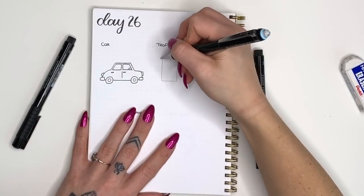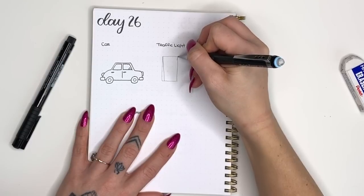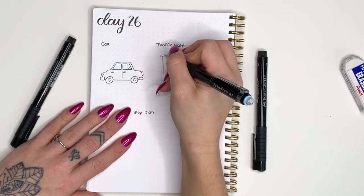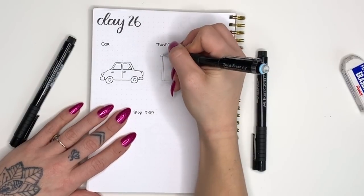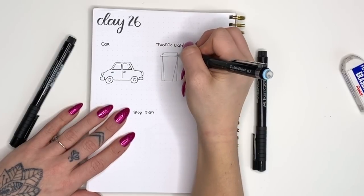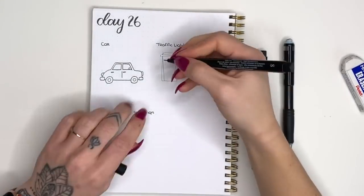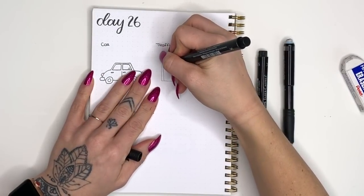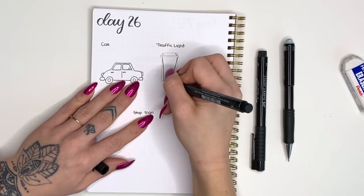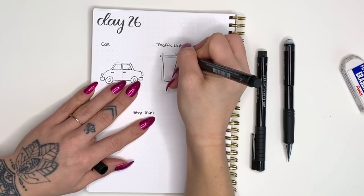Starting at the top left corner, pull that line in and down, then from the right pull it in and down as well so you end up with a tapered rectangle shape. Then we'll add a very short rectangle on top and one more on top of that, and we'll angle the very top one — it kind of ends up looking like a coffee mug. Now we'll go over our shapes with our pen to get that clean template without extra lines in the way.